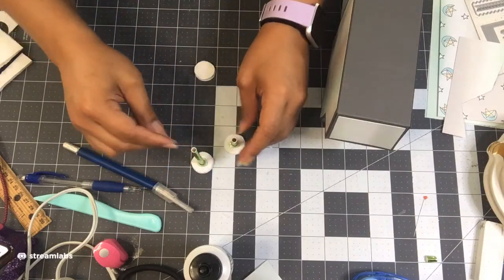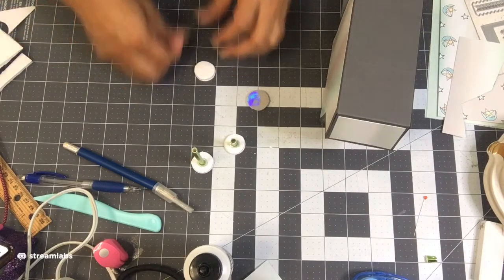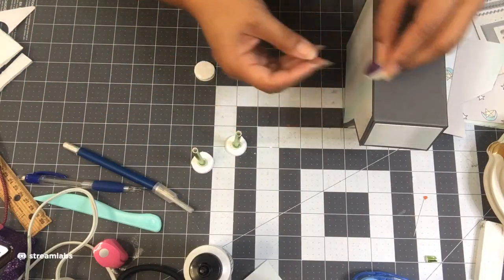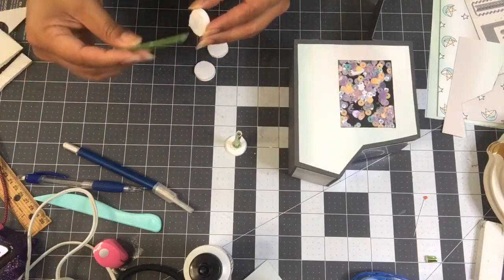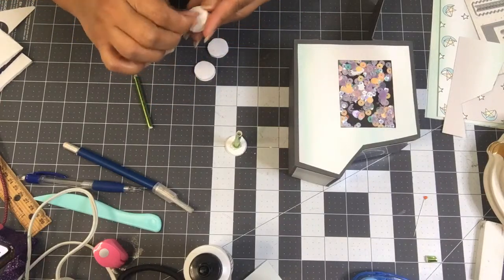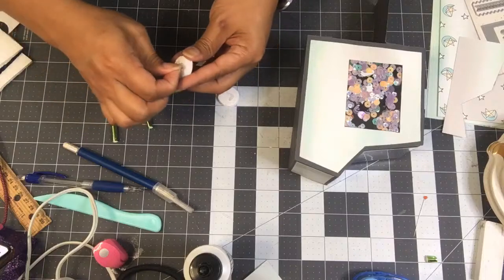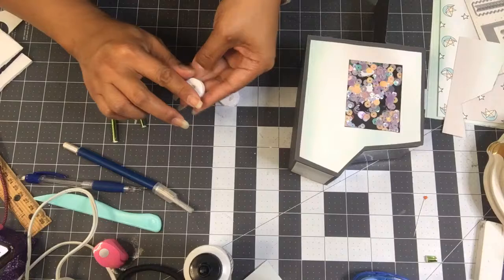Okay, this is a fail. Oh, it's okay, Alondra. Tell hubby you're live. This is not working, guys. This is not what I was expecting. But just go back to the wonky wheels because this sucks. I tried. I tried and it failed. So we'll just take it off. Whoops.